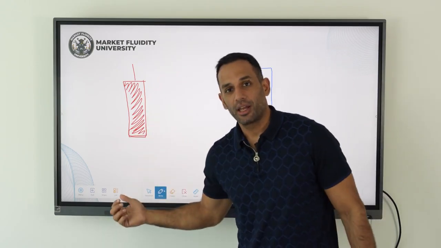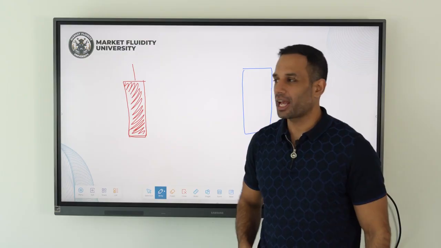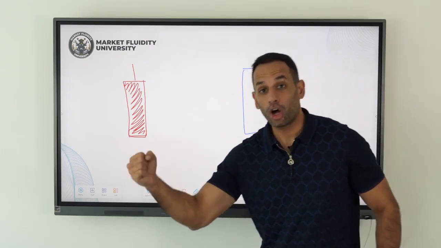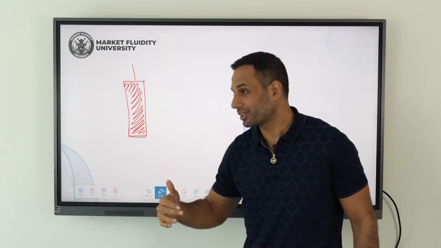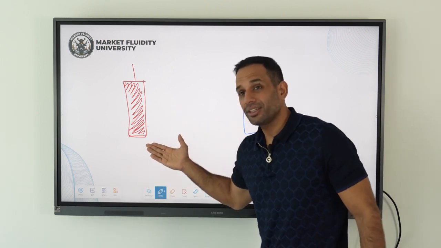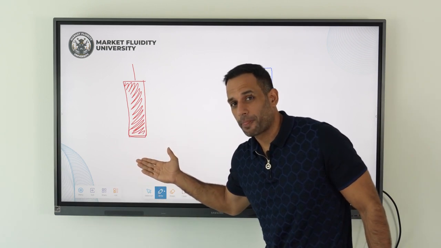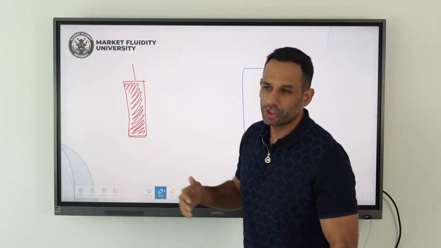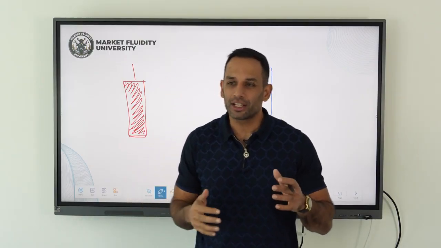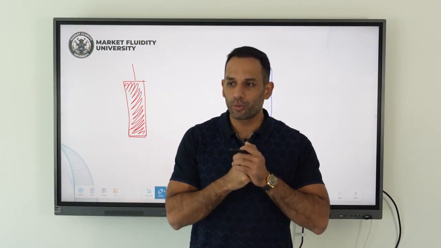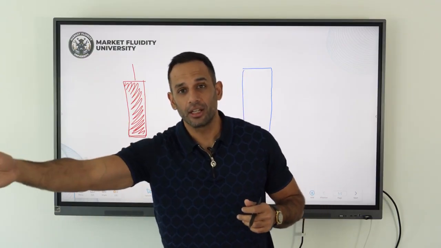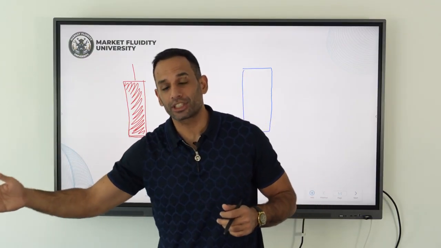What does this mean? In the beginning, when I started trading, I would look at this and say, okay, this means there's a lot of volume that's pushing price down, but the candle is closing with no wick at the bottom. So this means there's no range. Whenever you're looking at price action, you're trying to identify, if price is moving in my direction, what's the probability that the next candle will continue to move in that direction or not.